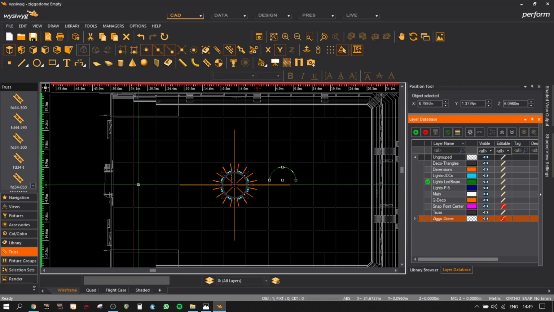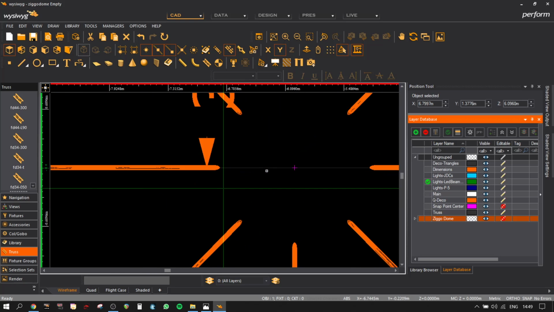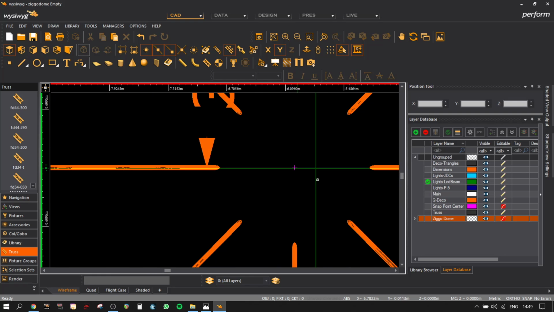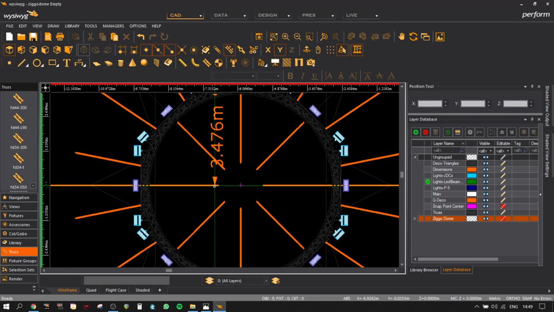I just drew a line from here to here, found the center point, from here to here, found the center. Easy peasy, put a point over there. I marked it so it's not selectable anymore, so it will always stay there and won't be selected, just to keep it there.